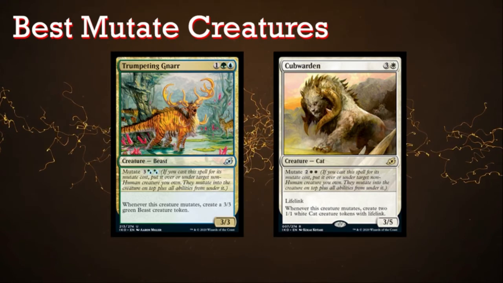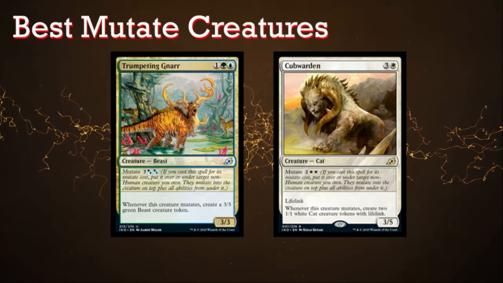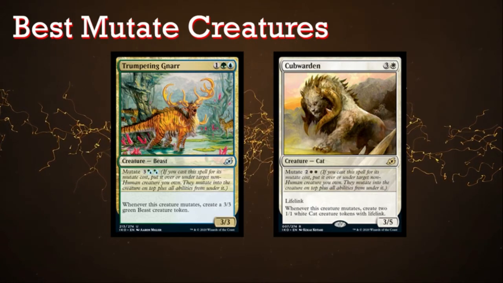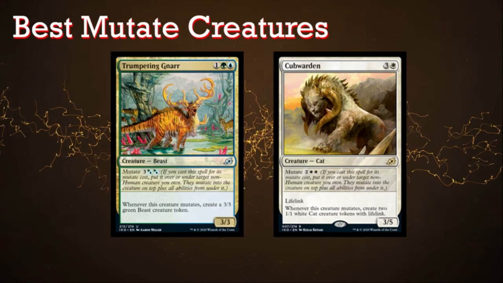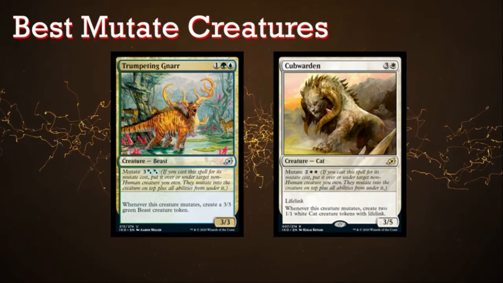You ideally are probably getting other benefits off of it as well. Just keep in mind, every time you mutate onto something, you're probably getting multiple benefits, because just look at the 2 creatures we have here. If I mutate one onto the other, I get both triggers, which is pretty absurd when you think about it. Cub Warden, Trumpeting Gnar seem like very powerful cards in this format to me.